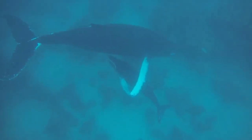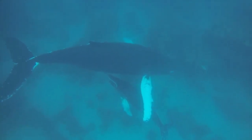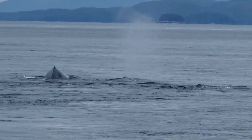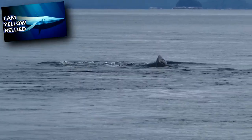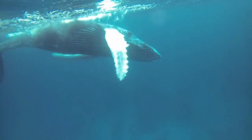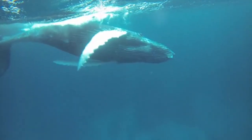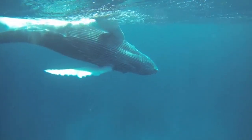Consider that newborn humpback whales reach the same length. And while humpback whales don't quite compete with the largest living animal, the blue whale, they can certainly still boast as some of the heavyweights of the world. On average, an adult humpback weighs 35 tons, which is about the same as six full-grown African elephants.